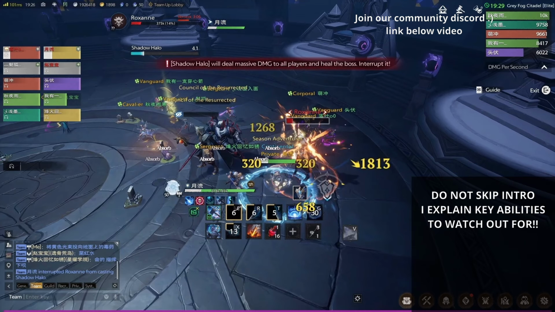So you really need to pay attention to these 3 abilities, otherwise they can wipe your raid. Okay, so let's get into the raid itself and have a look at the rest of the abilities.